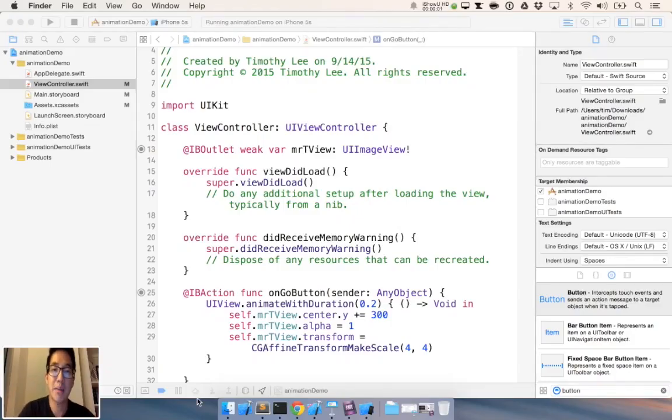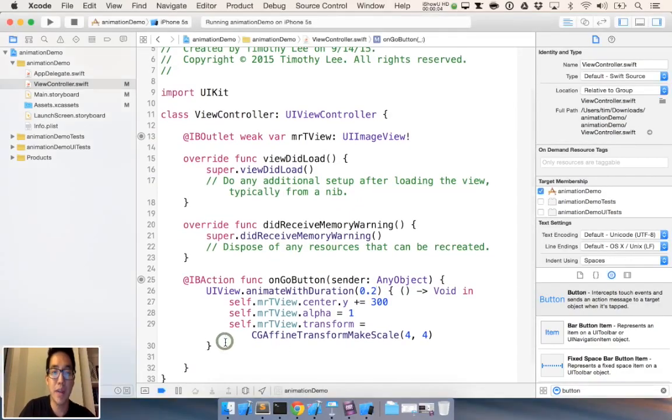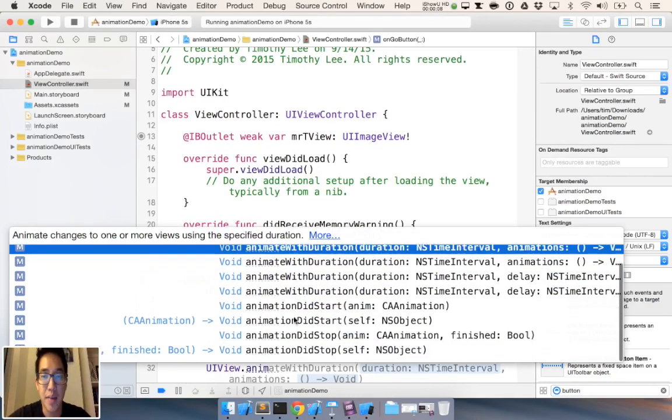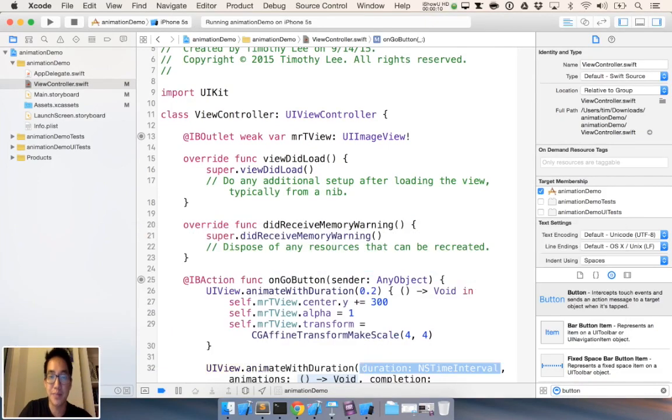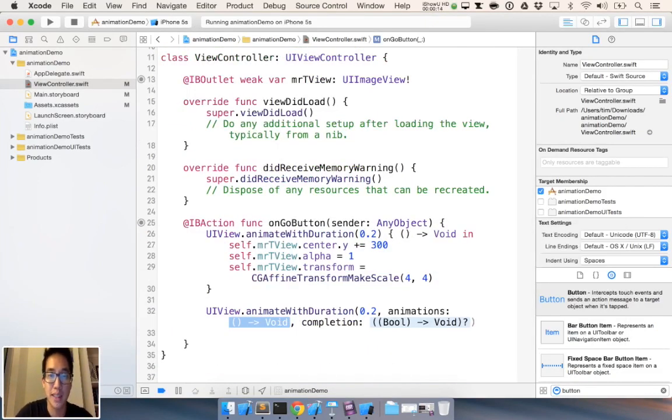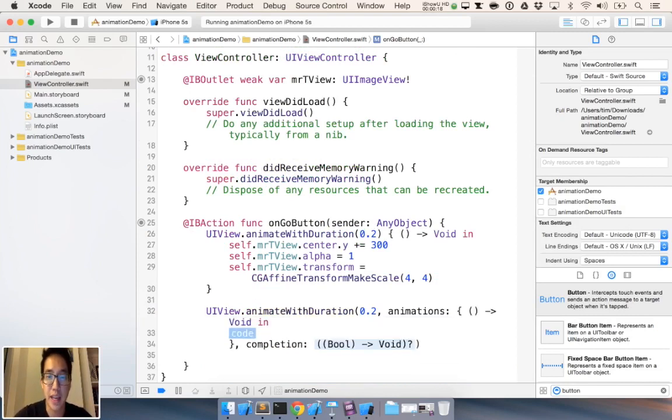So to demonstrate that, I'm going to show you the next UIView animation method. So UIView.animate, and then I'm going to select this second one. The same as the first, except in this case, it has two blocks, two closures. One is an animation closure. So I just hit enter to accept that, hit tab, hit enter again.